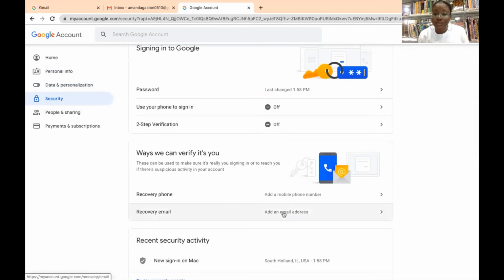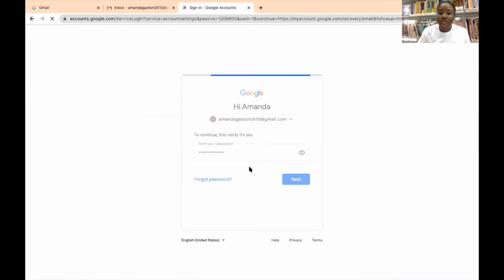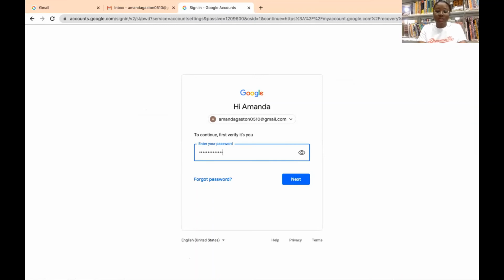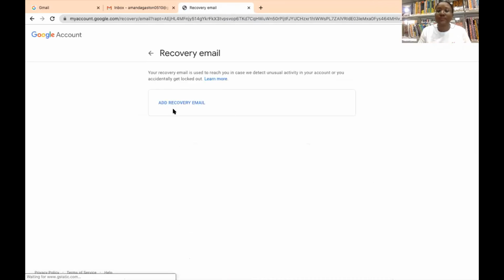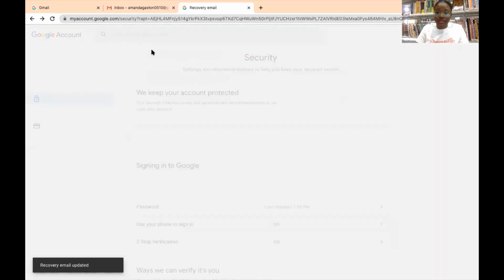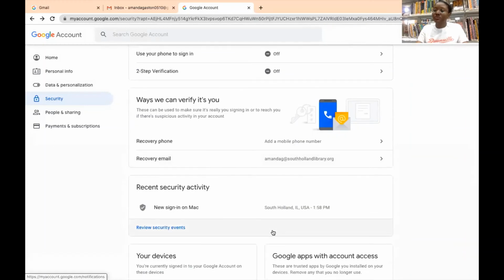You can add a recovery email here, as well as a recovery phone number. And then from there, you add a recovery email. Add myself on one. And this was added. So if anything happens and you need that additional email, you have one, and it'll just send it. Like if you can't get your password, it'll send your reset to that email, and then you just reset your password from there, and you'd be set.